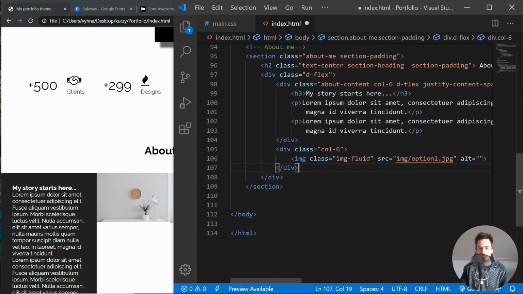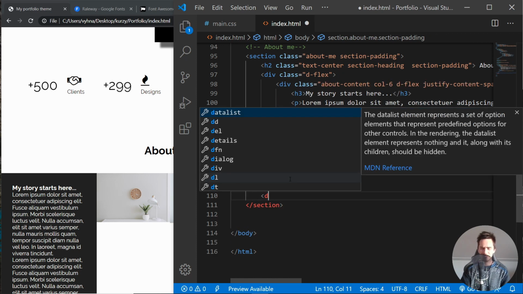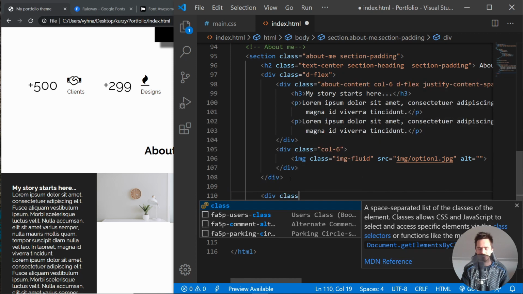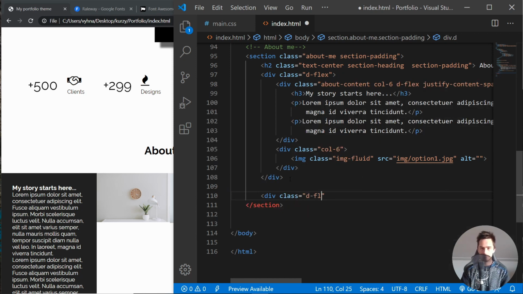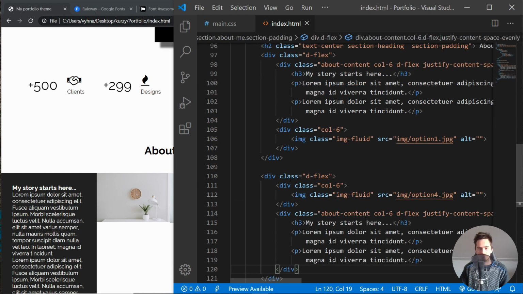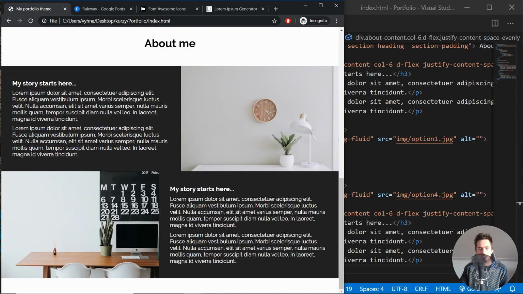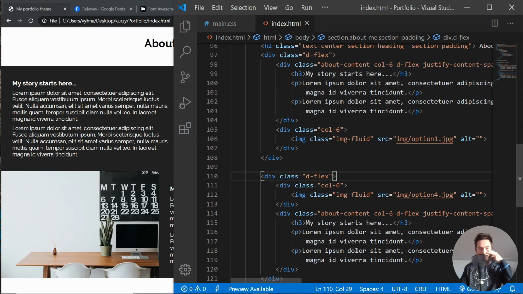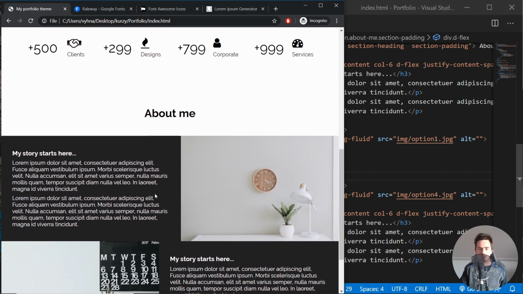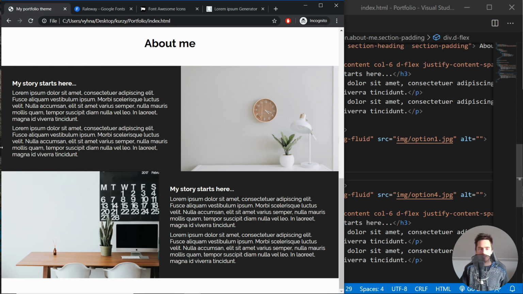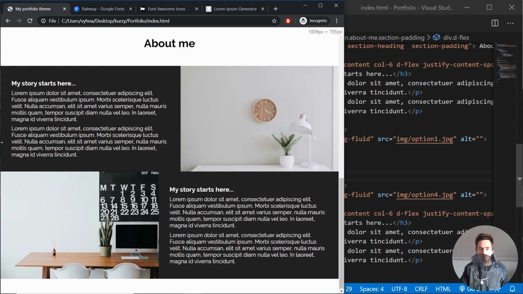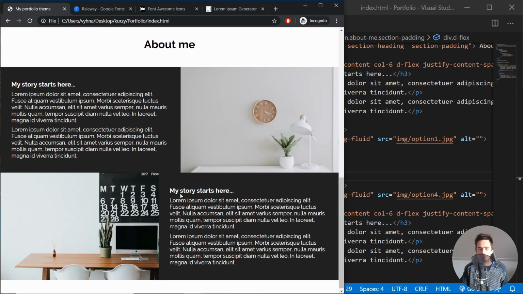And let me just create a second div of flex, right? We probably wanted to go with CSS grid in here. So sorry, that's my bad, but I've already gone with flex. This is probably because I've already created these classes for the display flex. So yeah, that's my mistake. But anyways, I think that this looks actually fairly nice. And I wouldn't probably change it. I think that this looks nice and clean. Yeah, let's go with that. So let's just move on to the other parts of our website.